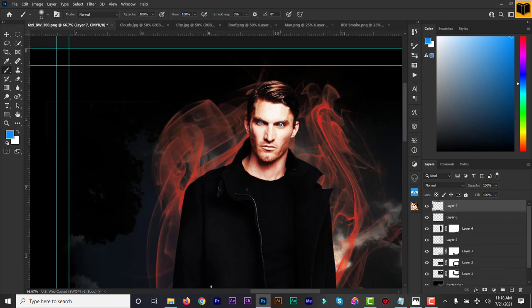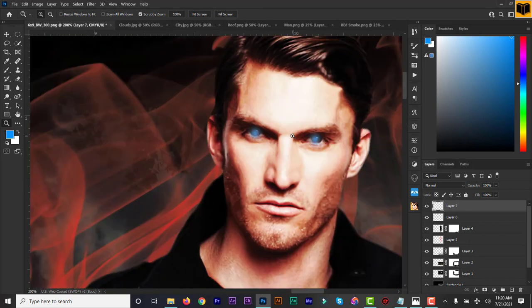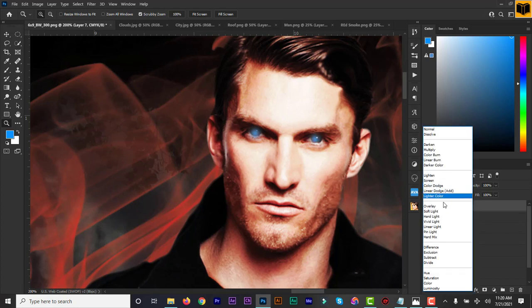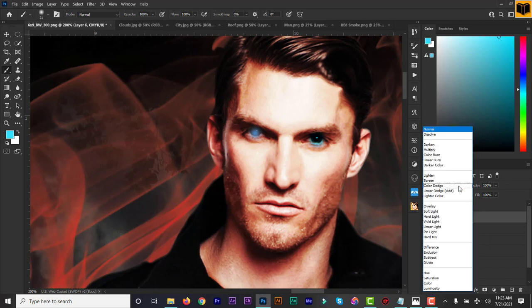So I'll create another layer at the top, and then I'll use that for the second eye. So now we have that, and if we zoom in, you will see that we have that in the right place. So we need to change the color mode. So I'm trying to make the guy look like the eye is glowing, you know, like in movies. So we can use darken, the lighting modes, overlay, and the other one, let's see, you can always come back to that later.